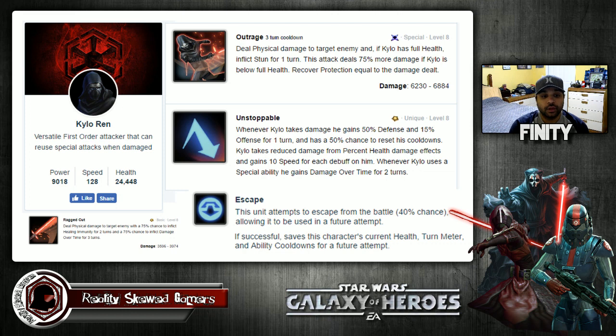Okay? So, what we're going to go into now, and I'm going to be very brief on this. For those of you that have been following Reality Skewed Gamers for a while now, you know that I'm a little bit of a math dork. For Kylo Ren, because if you look at his Outrage ability, he recovers protection equal to the damage dealt, Kylo is going to be largely based on optimizing the damage that he deals. You want to do as much damage as you can so you can recover the most protection that you can, and that increases Kylo Ren's survival. So, there is some math to go along with the optimization.